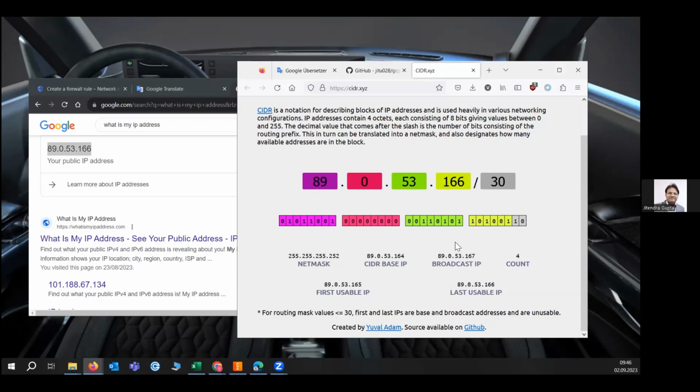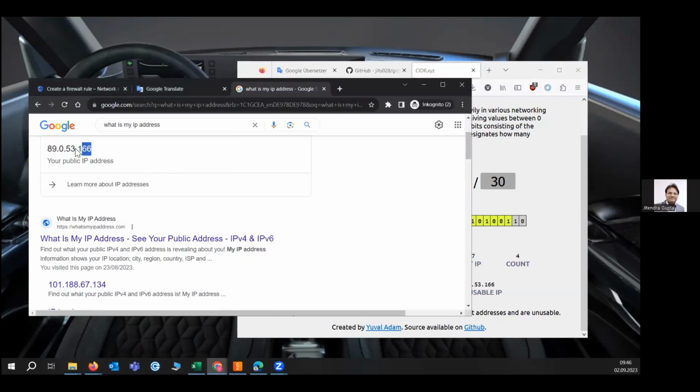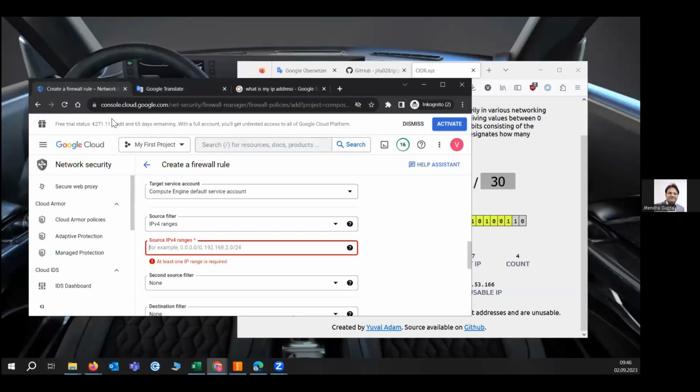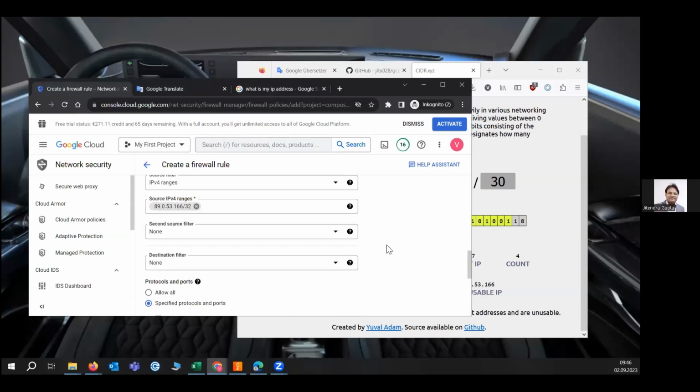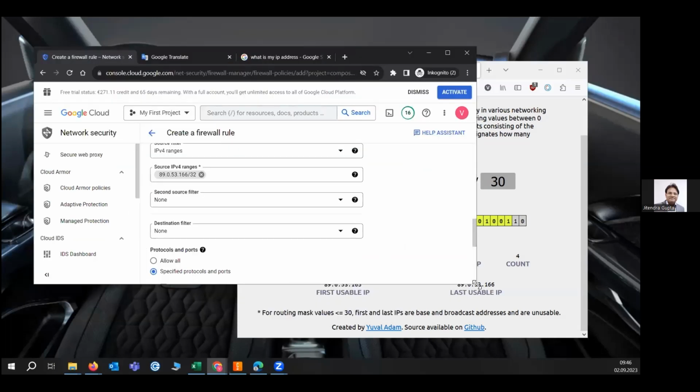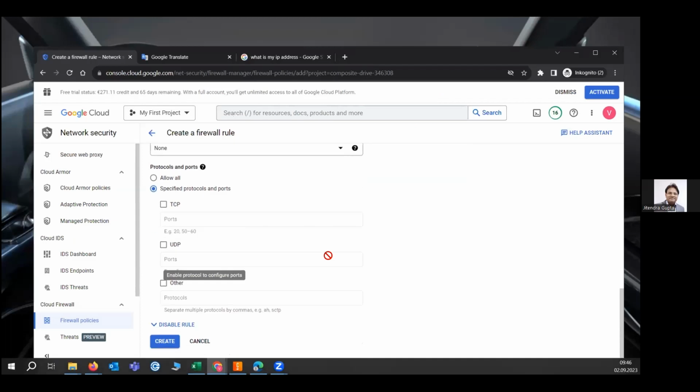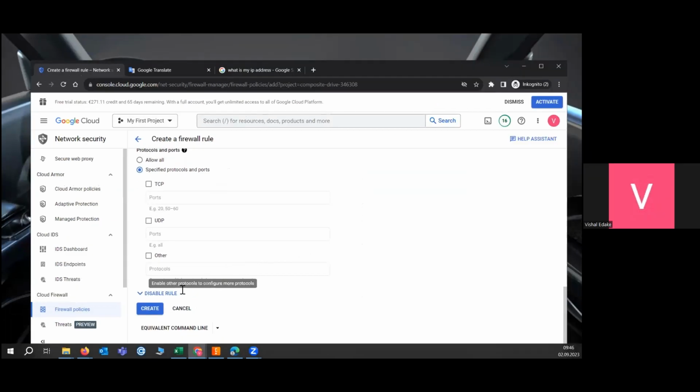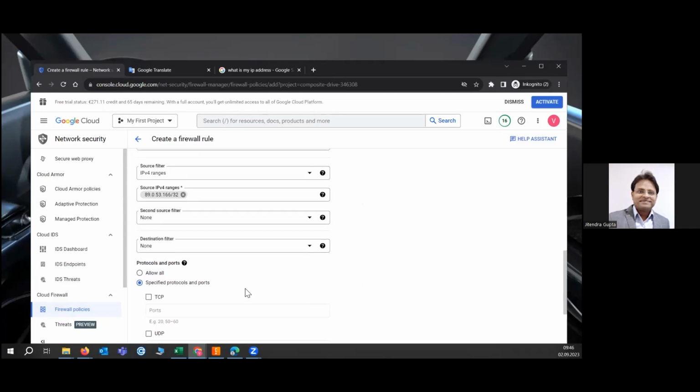Now let's enter that and complete the firewall creation. Enlarge your screen. And create. Wait, have you added any further details on what the firewall rule is going to do?